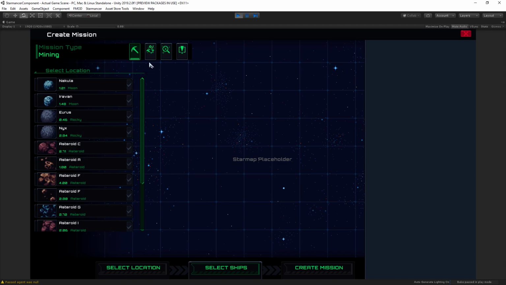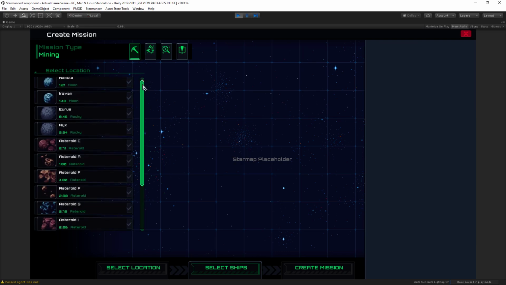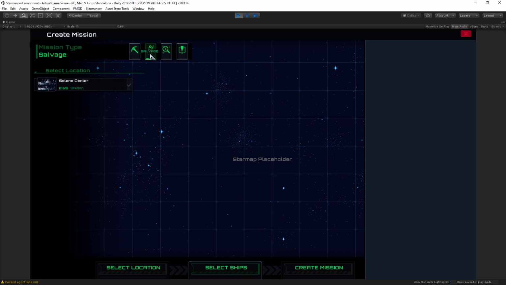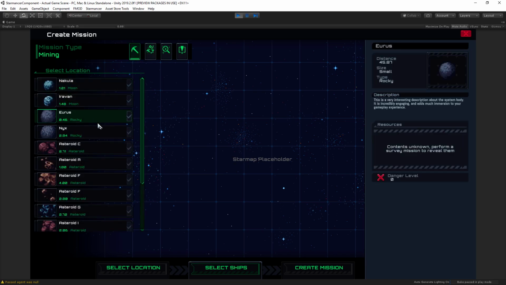So for example, you can't mine on a station, which is why you couldn't see stations. Selene Center is a station, but you won't see it under mining, because what does it mean to even mine at a station? By contrast, salvaging is for something like a station, and so that's why you don't see any of these system bodies, any of these asteroids or whatever. And then the last one, a survey.